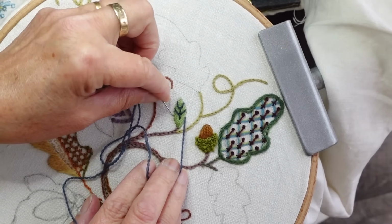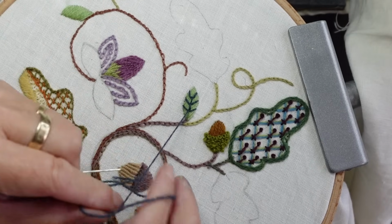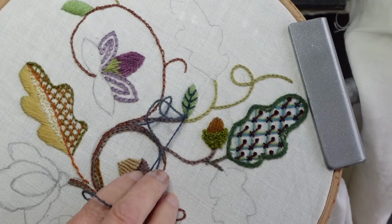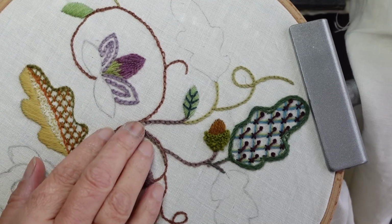up on the edge, down at the other edge and up in the middle, and then pulling through to make your final stitch right down to the end. And I'll finish that one in exactly the same way, I think.